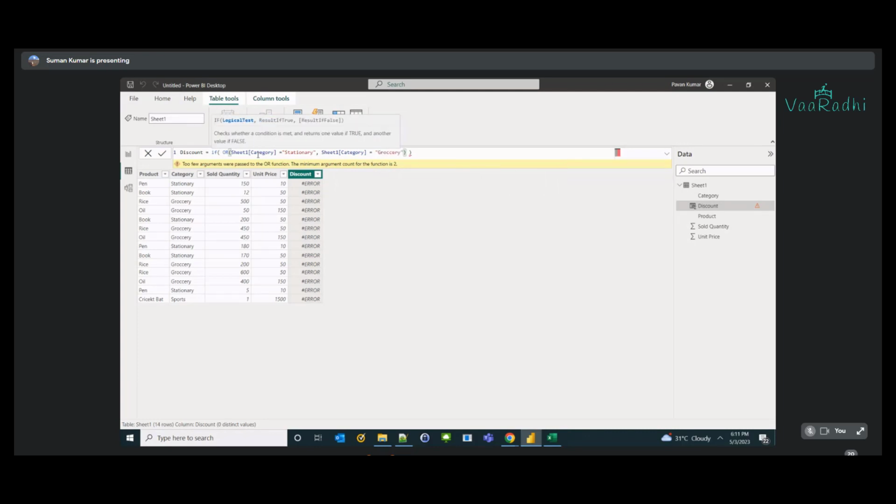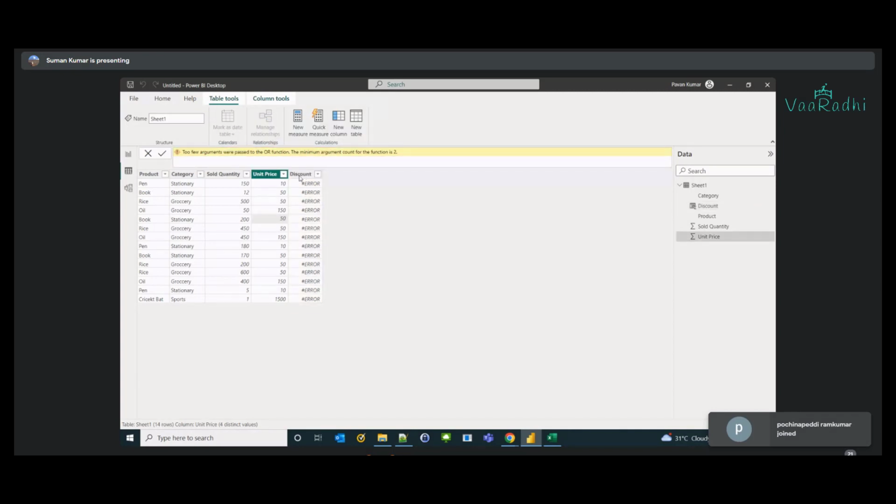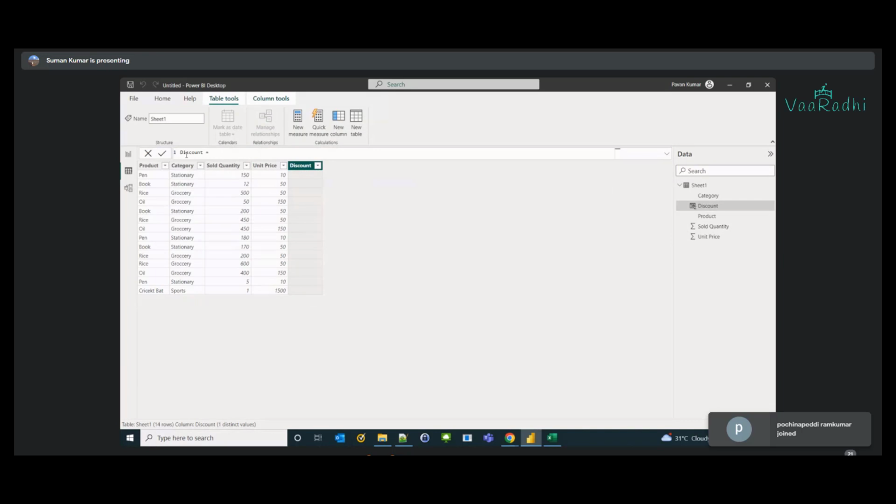In that case, apply a discount on total. Okay. So we haven't derived the total sales, right? So what I'll do, I'll change this formula to total sales first.